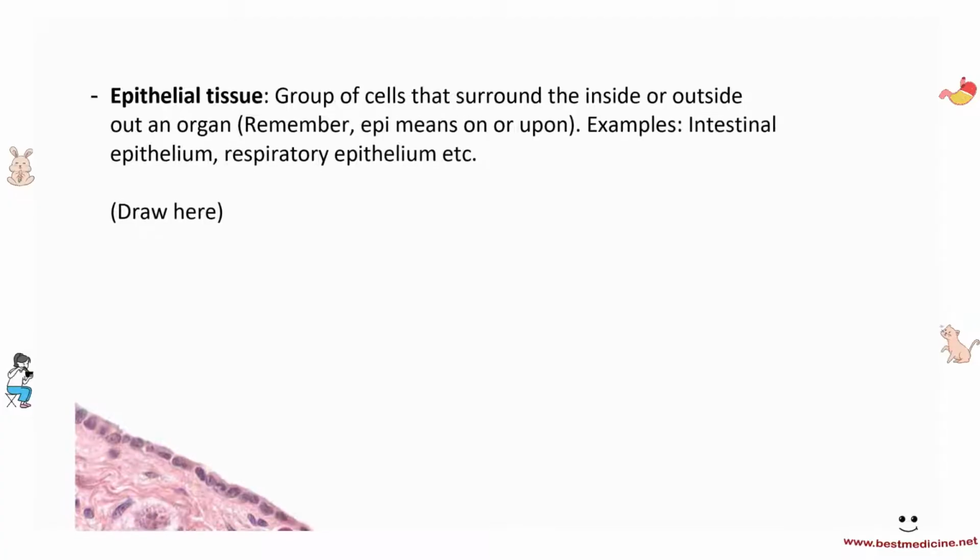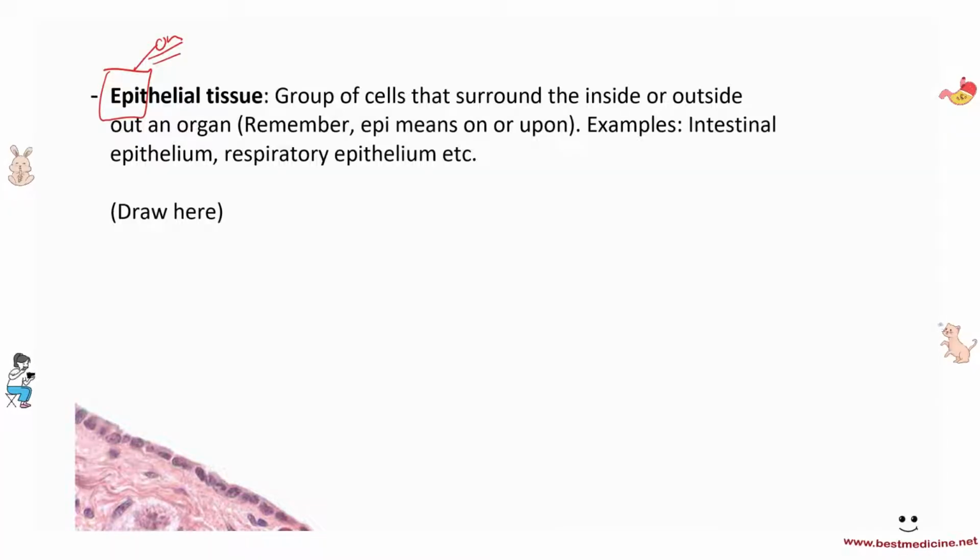Next up, you have epithelial tissue. Epithelial tissue, it's a very easy term to understand. Basically, epithelium is a word that is used a lot in any books of AQA biology, even A-level biology that you read. Essentially, they throw these words at you, but they don't actually explain what this means. So here's the explanation. What does epithelium mean? Epi means on or upon, right? So the word epi means on something, covering, or upon.